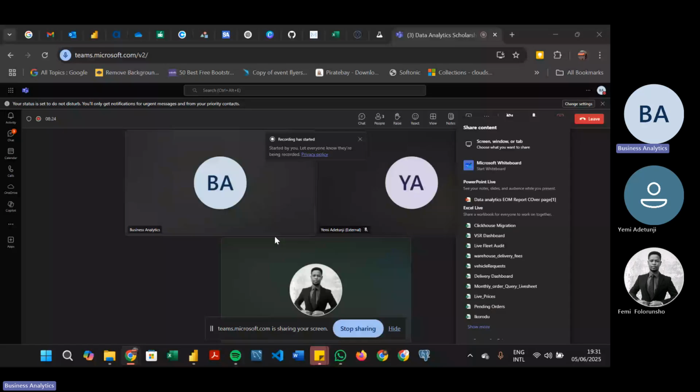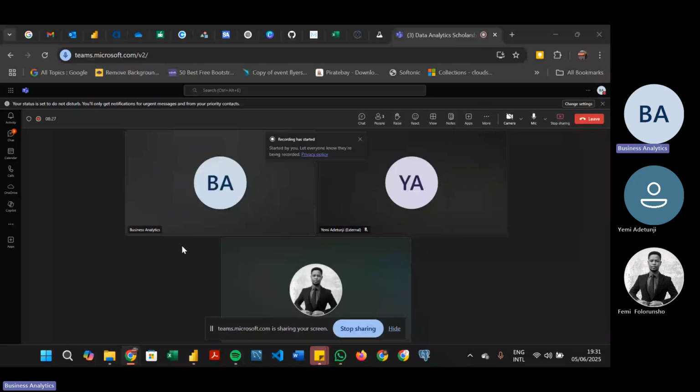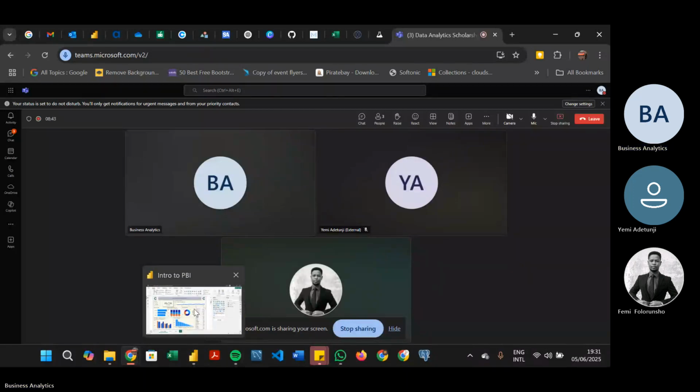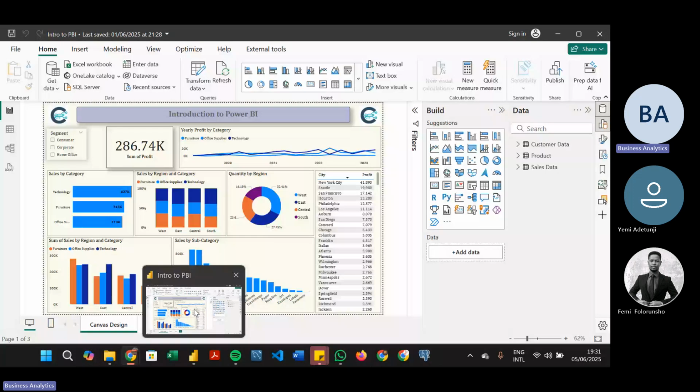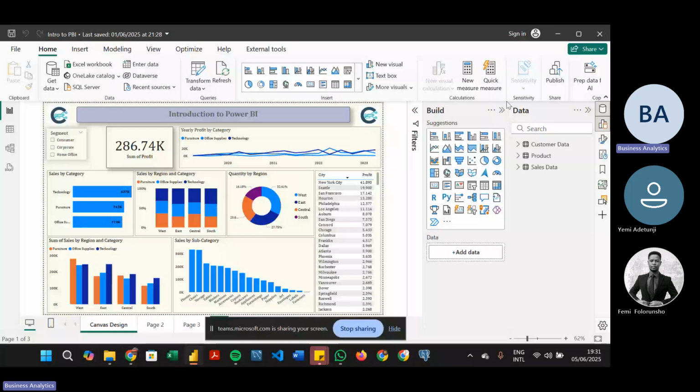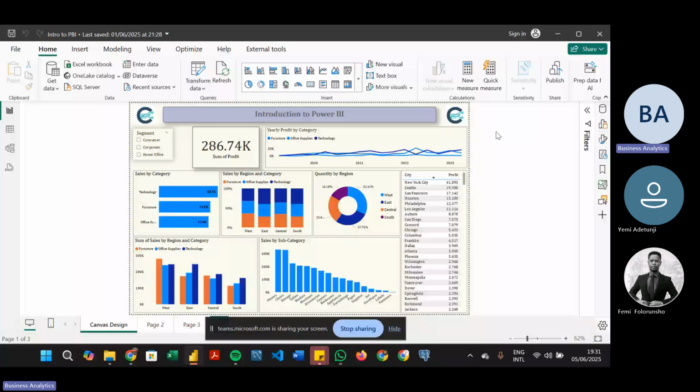Then on Sunday we'll be working on creating a Power BI service account. Normally Power BI service is paid for, but a friend of mine showed me a way we can navigate it, so that when you create your portfolio or work on a design, you can share the link on LinkedIn alongside the screenshot of your dashboard, or on your portfolio.